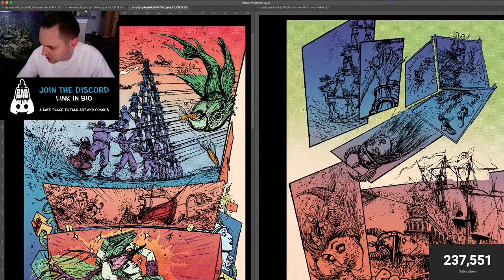I don't know. Should I show it? It's so sick. All right, I'll show it just for a second. But I want everybody to see what it looks like when you take the time to flat something this complicated.